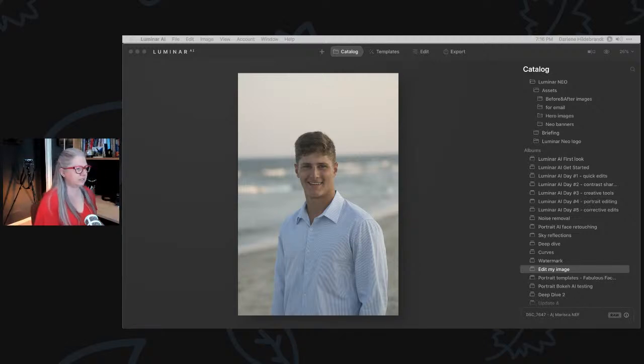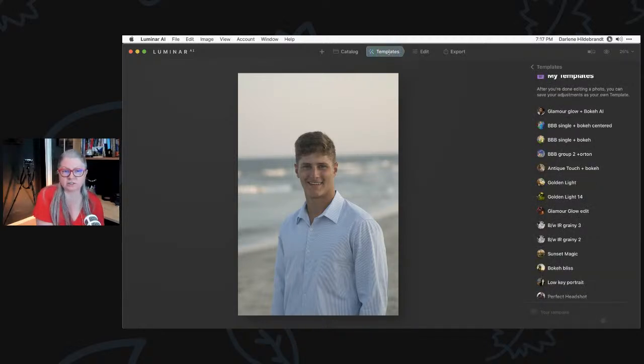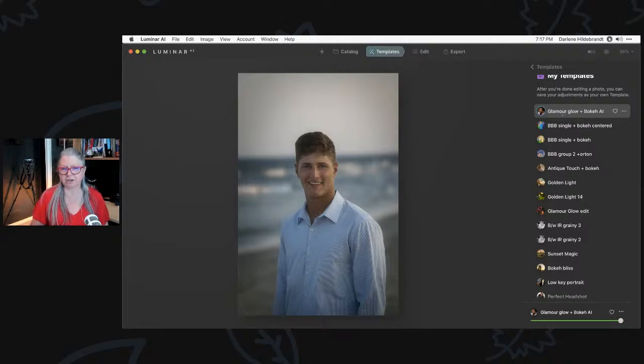So let's see what happens if I use that same exact template. Now I'm going to probably have to adjust it here because I used the glamour template. There's a lot of glow and skin stuff. On a man, you wouldn't necessarily want as much glowing. Okay, so I'm going to try this template and see what happens. So it should automatically mask him again. And because I have the background set to blur and add blue and darken, okay, see what it's done.